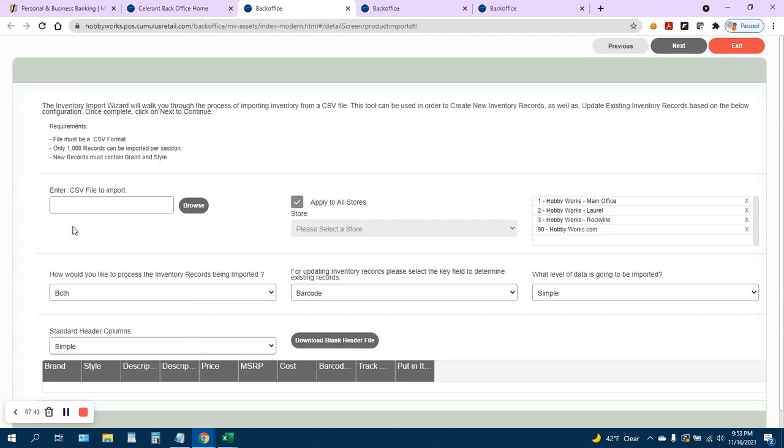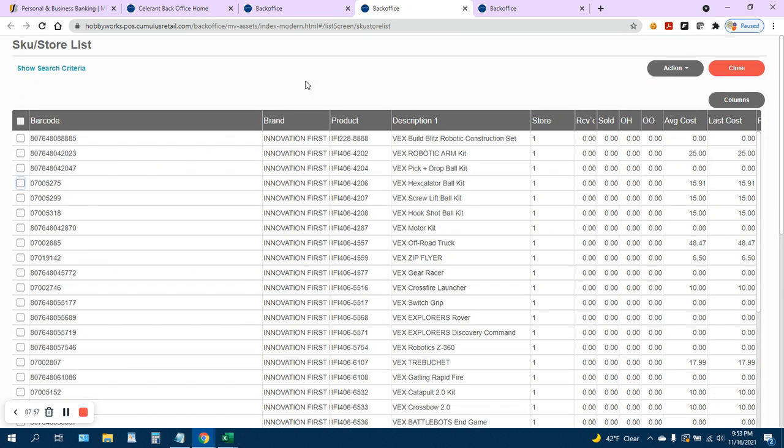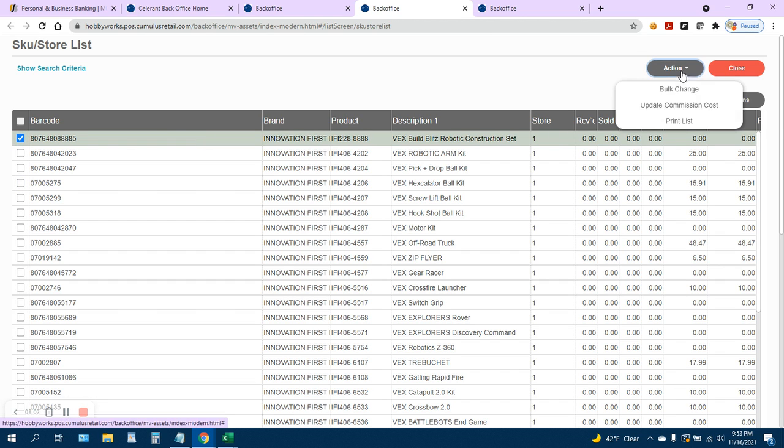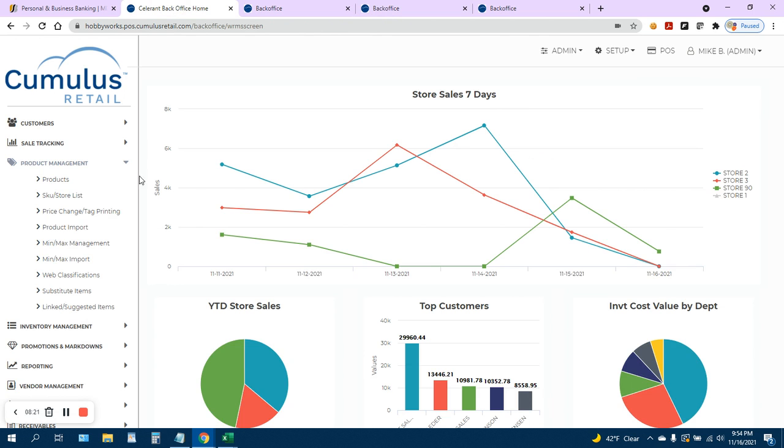So there's a couple issues with the import feature. One, I'd like to be able to use style as a key all by itself, without brand, without color, size, width. In our industry, and you may have noticed this, the product numbers all have a 3-letter code in front of them. So in this case, IFI. That's because in the toy and hobby industry, we've standardized, all the manufacturers have their own 3-letter code. So the product key, the product style, as you call it, is an identifier in and of itself.